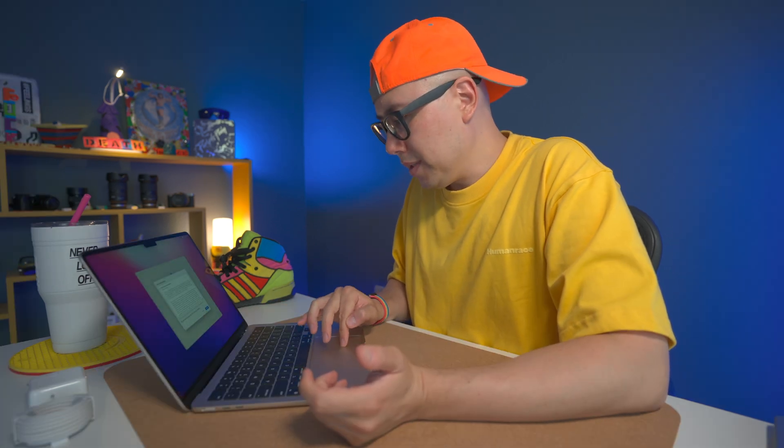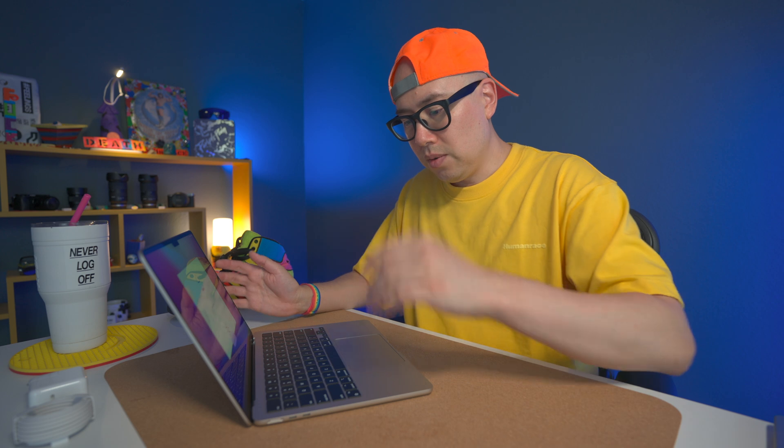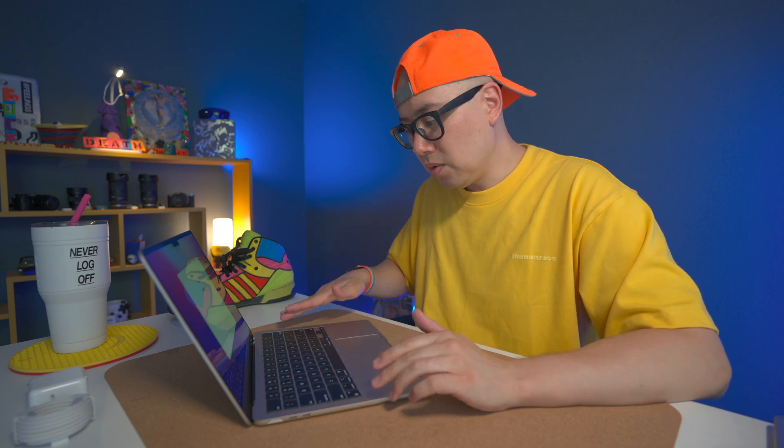I really like typing on the keyboard so far. Going through iCloud setup and the terms and conditions. Whenever I get a new computer I don't like to restore from a backup — I like to start fresh on a new device, there's something magical about that. I like that it has the full function row, Touch ID on the keyboard, and media controls.